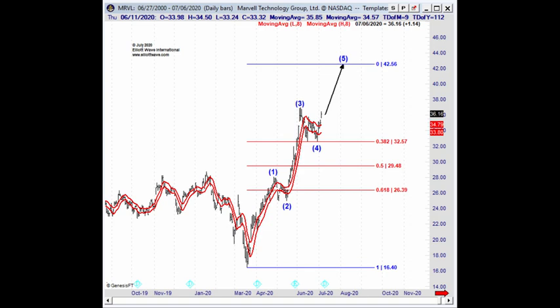Once you get everything in focus, then we need to go back and make sure that what we're looking at does indeed adhere to the rules and guidelines of the wave principle. So where at first glance, price action from the November 2019 peak in Marvel into the March low looks like an expanded flat correction, we can't label it as such because of the 5-wave structure. You have a rule violation. Wave 4 ends in the price territory of wave 1.